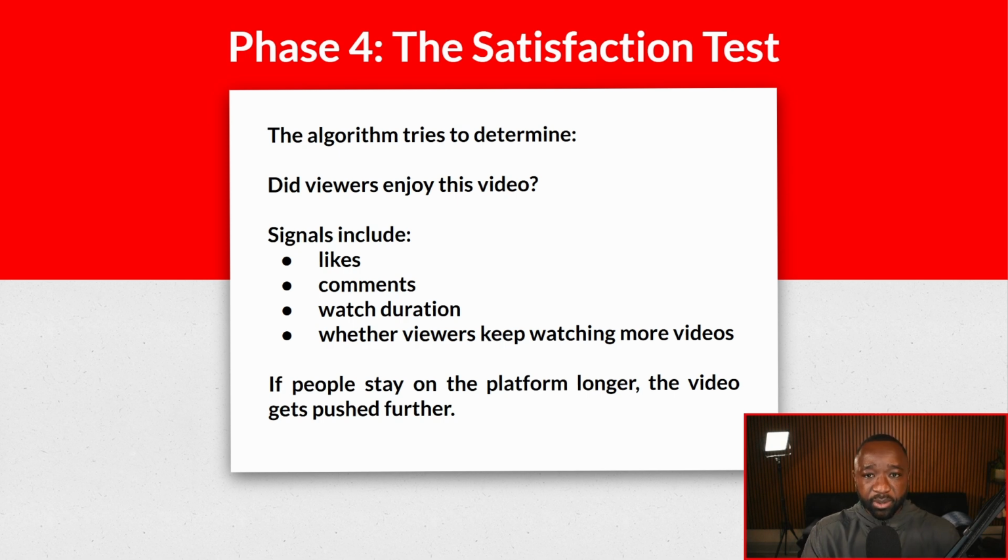This is where you have the factoring in of things like likes, comments, the duration of the actual view, and whether or not the viewer keeps watching more videos. This is also where YouTube recommendations can really come in. The longer that people can stay on YouTube, the better that benefits YouTube. And if they're coming to you and staying and watching your videos, YouTube is more likely to continue showing your videos because they've figured out that people will stick around to watch your content.